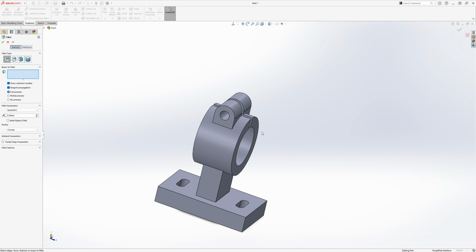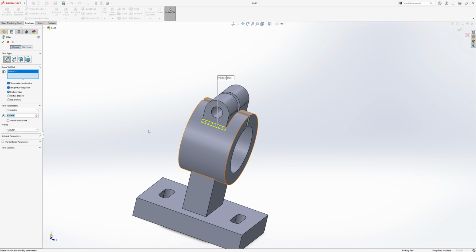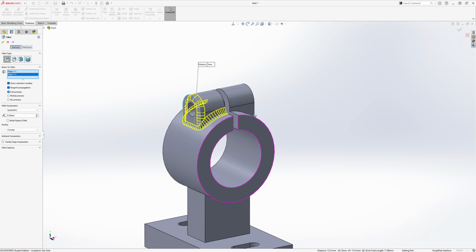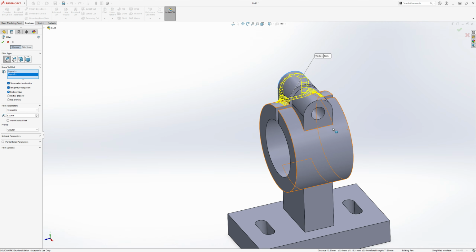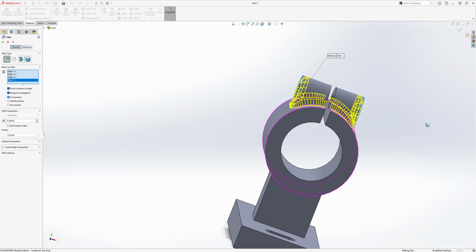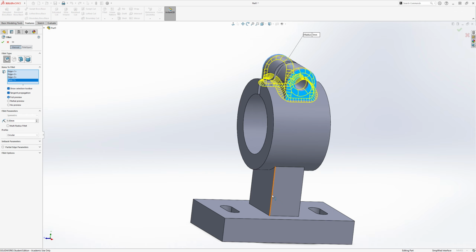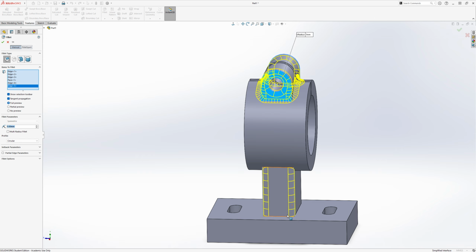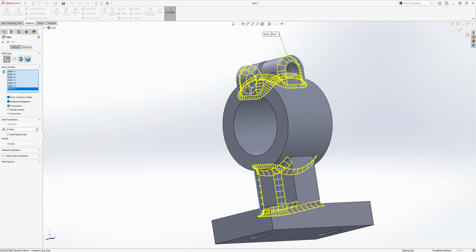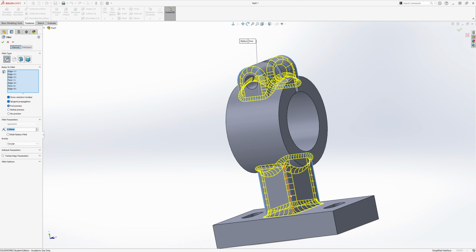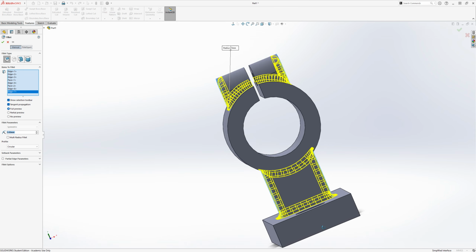And let's see, we're going to fillet there, here, same on opposite side, here, this edge, like this, like this.